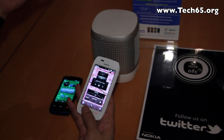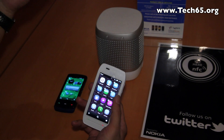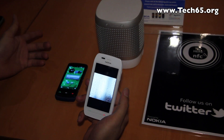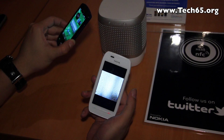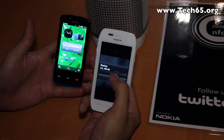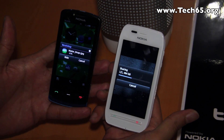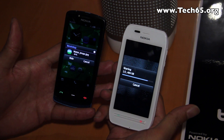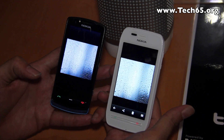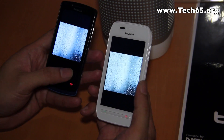The next thing you can do with NFC is sharing. There are multitudes of things you can share: contacts, videos, bookmarks, and even business cards. For example, if there's a particular image I want to share, I have the Nokia 700 here which is another NFC-enabled device. All I need to do is just tap. This will share the image over to that device — you can see the progress bar go right over. It's very easy. Once received, it will automatically open up. You can do the same with bookmarks and business cards as well.